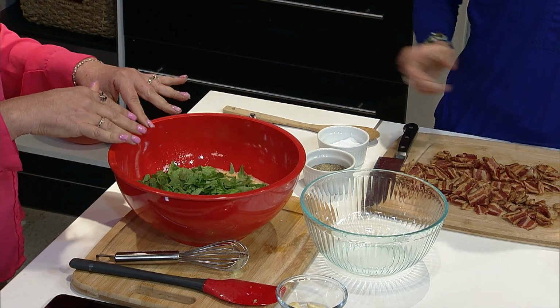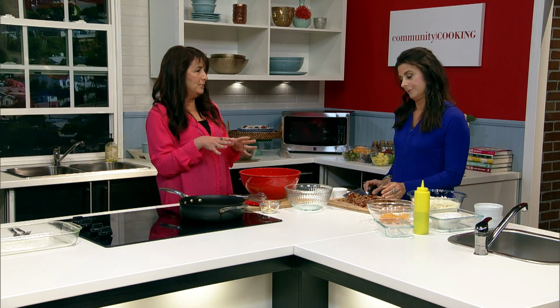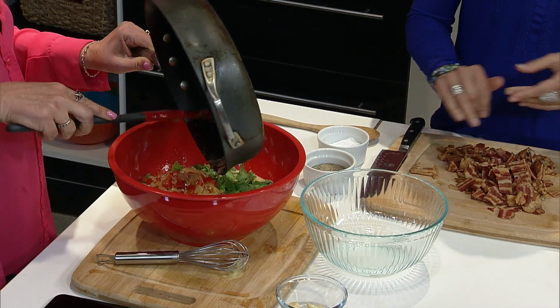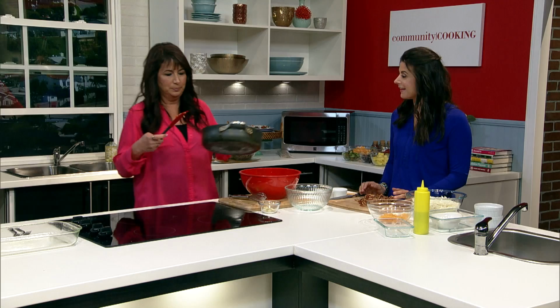That I know. It is not fun to try to get all the water out, and it would be too watery, I'm assuming. I'm a huge farmer's market supporter. I buy a lot of my stuff at farmer's markets. Spinach is the only thing I don't because it's so hard to get clean. I'm with you on that. Here's a big bag of clean, fresh spinach. And spinach is grown in mud. That's why it's so hard for us to get all of that out of it. I don't think I knew that.